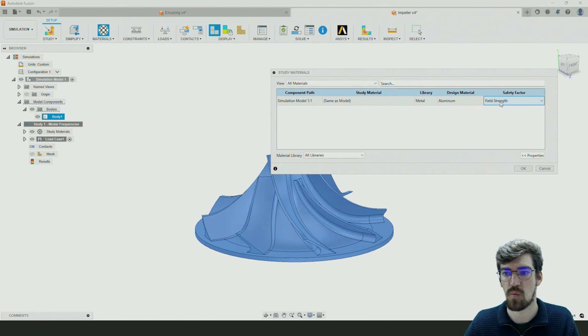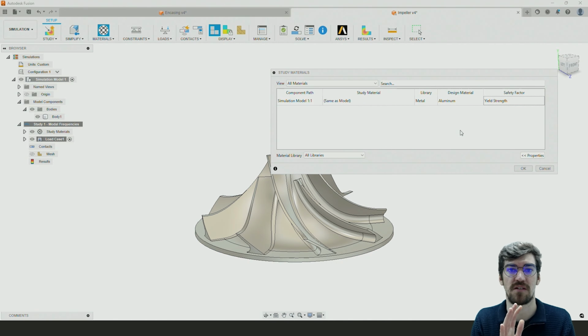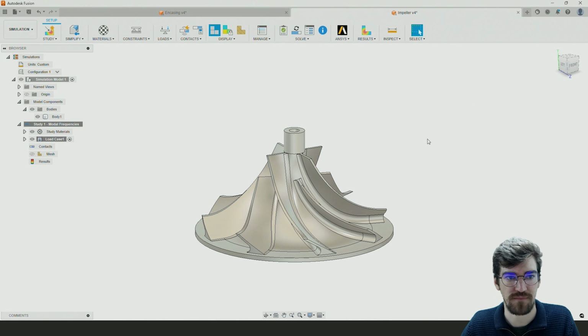We can also establish what we're wanting to use to calculate the safety factor. So are we looking at the yield strength of the material, or are we looking at the tensile strength, the ultimate tensile strength? And based on the two that we choose within that, are we looking at the yield point of the material, or are we looking at the tensile strength of the material? We can then begin to work out the safety factor from within there. So if we want something a little bit closer to the results, or want to bump up the safety factor a bit, we'd potentially be looking at the yield strength for the material itself.